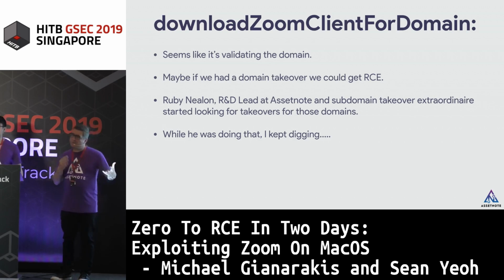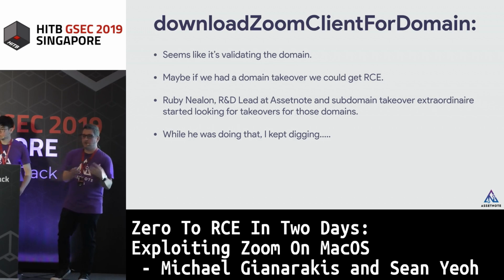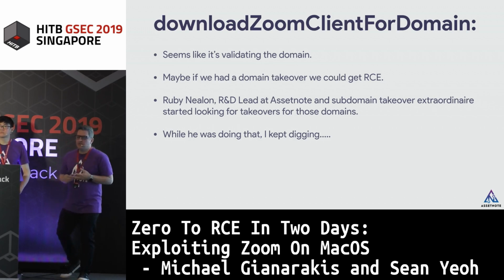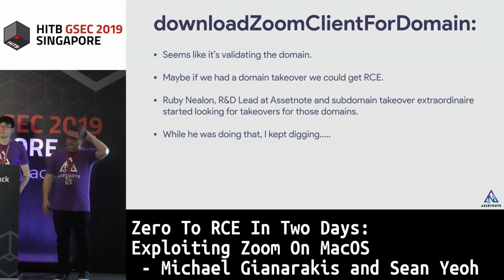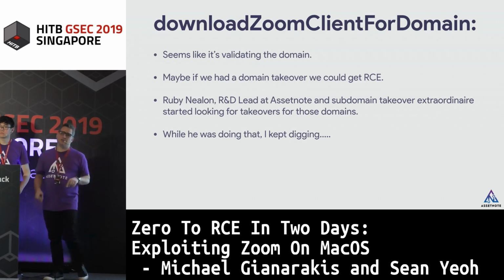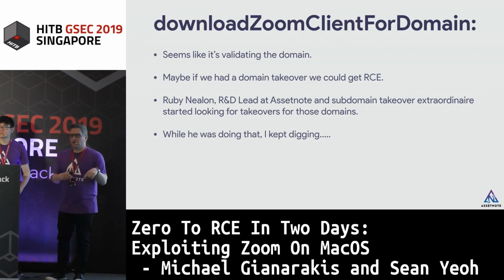But maybe if we have a domain takeover, we could get RCE. So pass it over to Ruby, who's our R&D lead at Assetnote, and he's a guru with subdomain takeover. So he started looking for that on other domains. Jonathan actually mentioned this in his blog post, because he didn't quite get as far in terms of looking through the web server in detail.